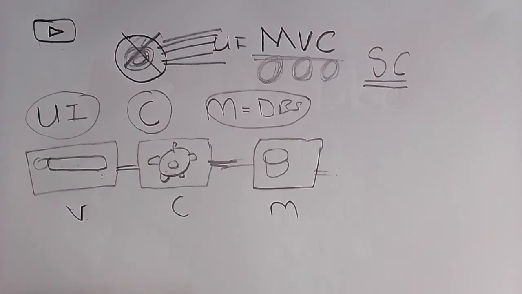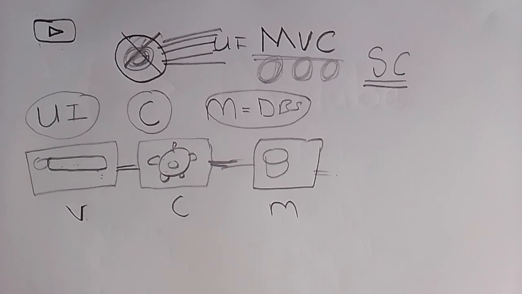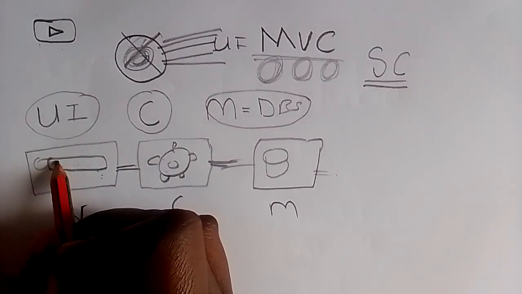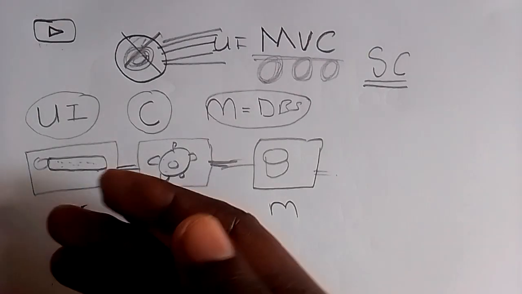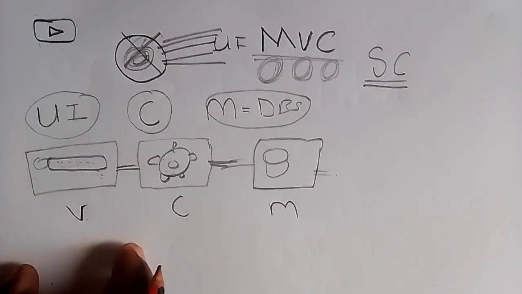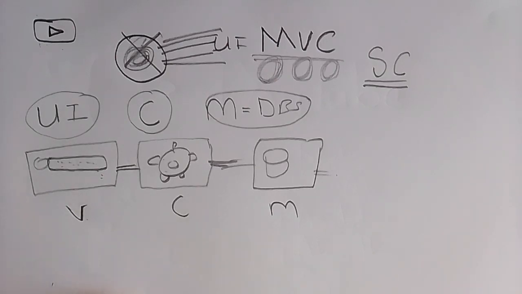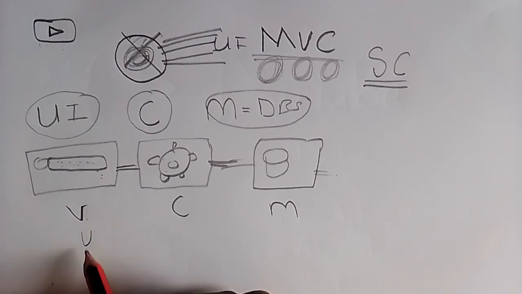So lastly, let me give you an idea of how this might happen in terms of YouTube. This is me, Matthew, searching how to code here. So it means that I'm interacting with the view. In the back end of YouTube, there are files that are organized in such a way that they are only the views. Why has that been done? You will never find a situation whereby in the same file there is HTML and also PHP, and at the same time there is PHP code that connects to the database. This has not been done.